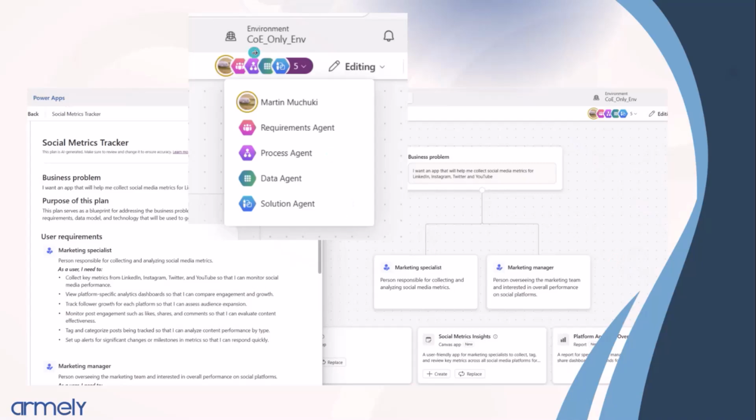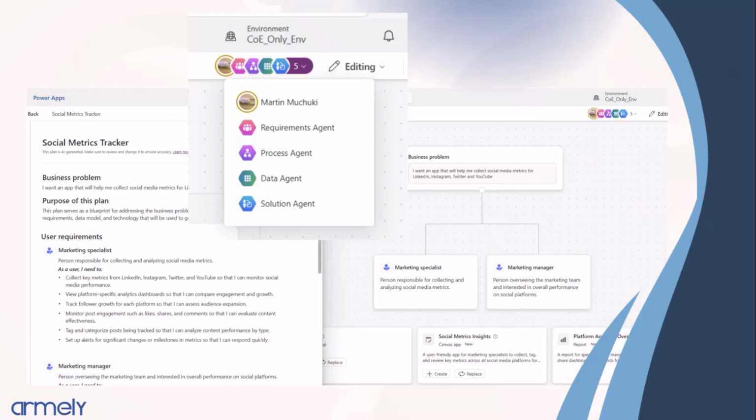So this is a zoomed in photo of my top right, my 4 buddies plus me. So we have 4 different agents. We have the requirements agent, the process agent, the data agent, and the solution agent. When we are faced with a business problem, I just present it in my natural language, and then our multi-agent system starts with the requirements agent, which translates my problem into the requirements.